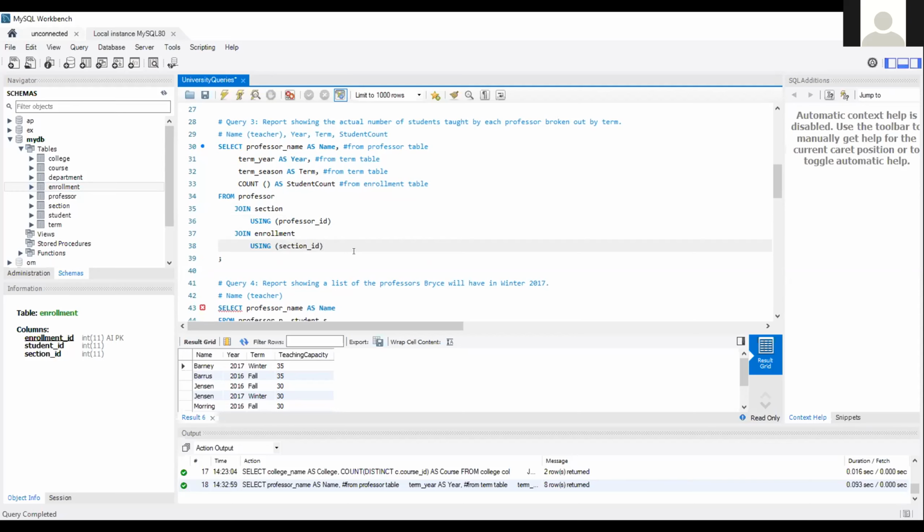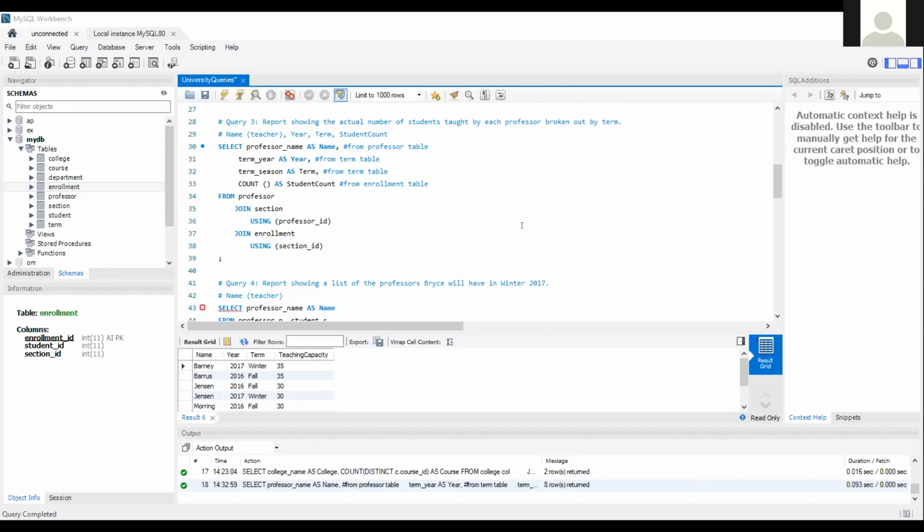Actually, the section has the term ID in it, doesn't it? Yes. So you may not actually have to pull in the term ID unless you need to write out the term season. Oh, you do. Okay.